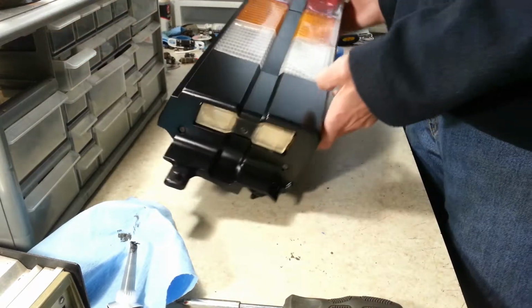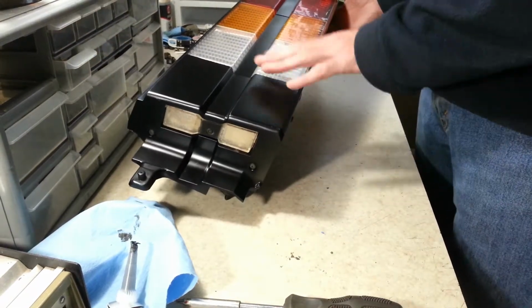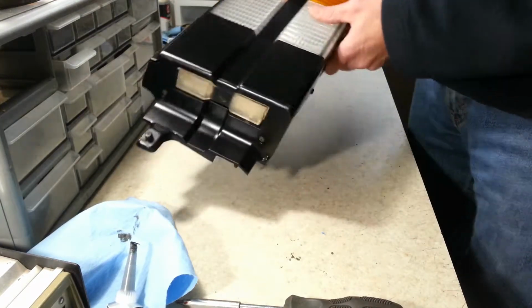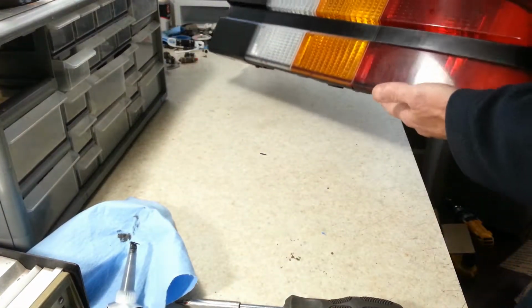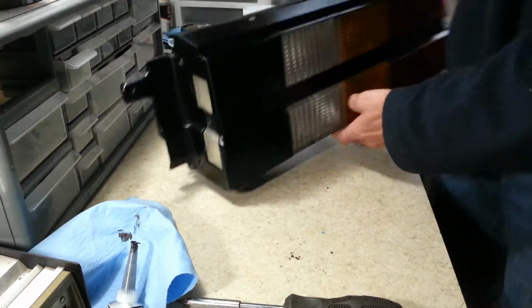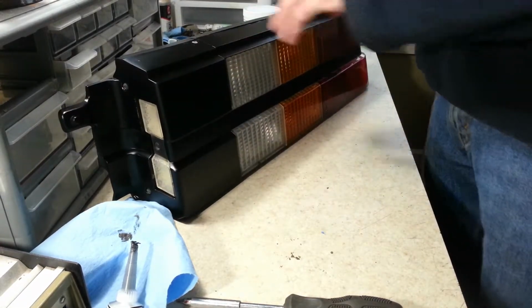Alright, and that's it. This one is done except for polishing the face of the lenses here, which I'm going to get done at some point. But for now, I just want to get them all back together and sealed. And I think they look a lot better than they did before. You can see the before and after at the beginning.